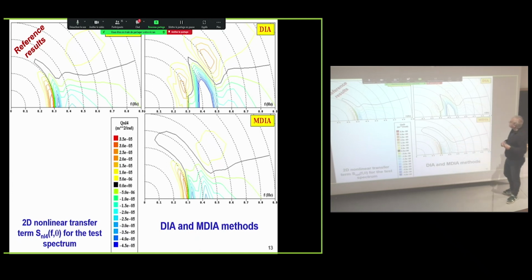And for this case, the corresponding DIA calculation gives you these results, where we can see some similarity. So we have also a negative peak here, but which is clearly more pronounced. And the positive peaks are somewhat different in terms of direction. In particular, this one is significantly larger. So it means that the DIA will tend to broaden the wave spectrum in comparison to the reference results. When I use the MDIA, so the extended version, you can see that we get a closer picture compared to the, I would say, reference calculation. The positive peaks look better. And also this angular broadening here is reduced. Still, we have differences in the shape of this negative part.